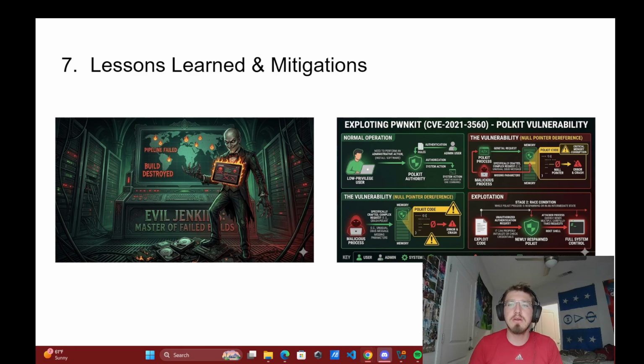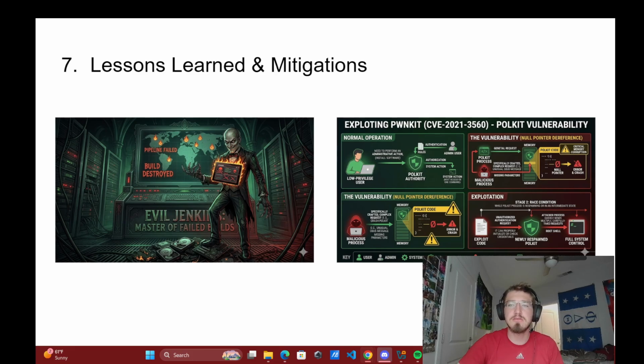Next, we look at the user Rigby and the importance of password hygiene. While the breach started at the application layer, I was only able to pivot deeper into the system because Rigby used a password that was easily crackable. A complex, unique passphrase would have significantly slowed me down, potentially giving a security operations center time to detect the unauthorized Jenkins activity and kill my initial shell before I even moved to a user account.